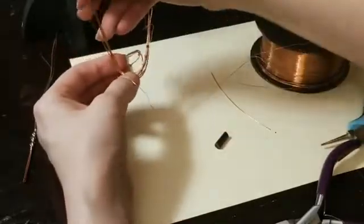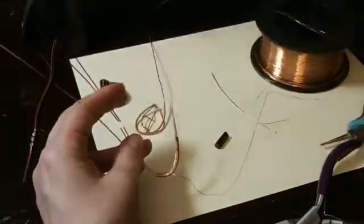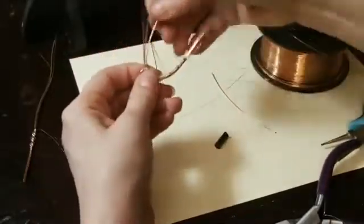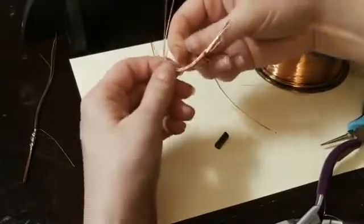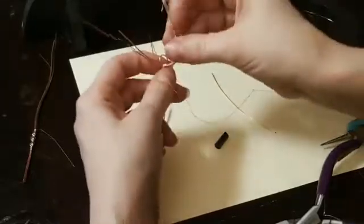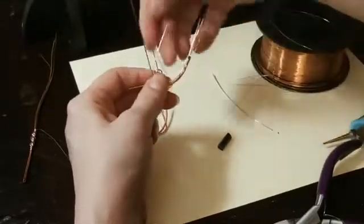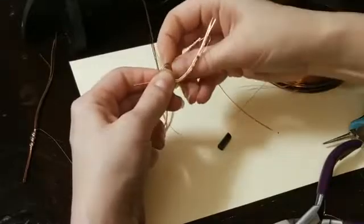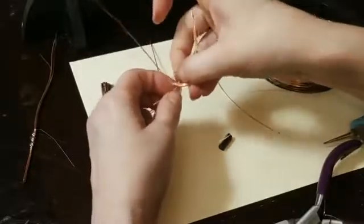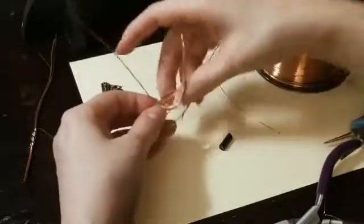And so I'm going to trim down these obnoxiously long tails because I never measure things and always make them far too long. And then I've found that honestly the best way to make small loops with wire is just bending the wire and letting it organically create a loop, and it's going to automatically round itself out. And we're going to do this with both of these guys here. Kind of bring them around. And this is going to create us almost a little prong.